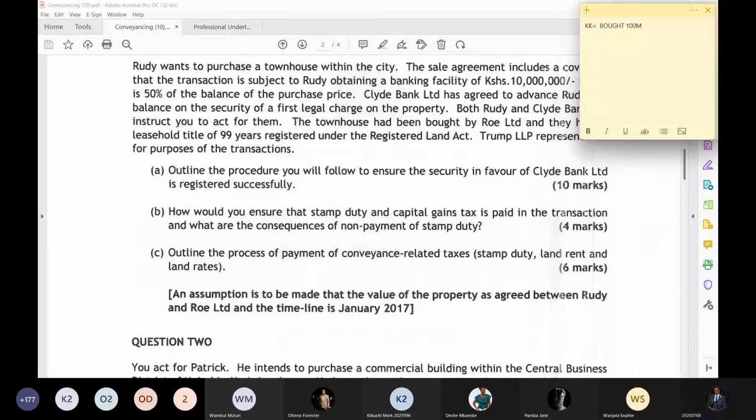Now over the years, when you bought that property, you incurred costs. For instance, you fenced the property. You've developed the property. You've preserved the property and everything to a tune of, let's say, 20 million. You've developed the entire property for 20 million. How do you calculate capital gains tax on that?